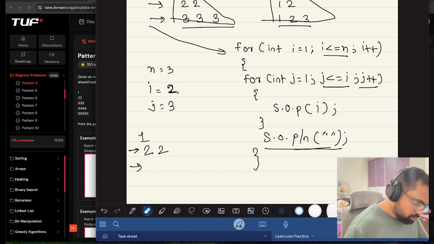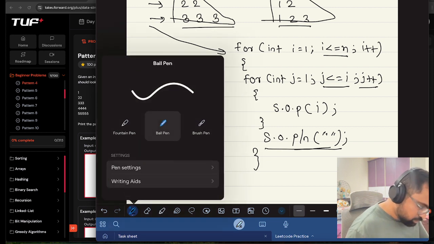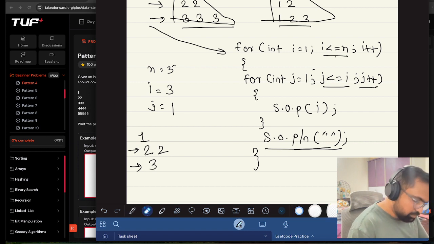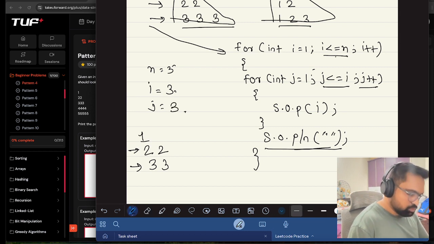Then we increment i by 1. It will become 3 and j will become 1, because 3 is less than or equal to 3, so we came inside. We print 3. Then we increment j, is it less than or equal to 3? Yes, we print 3 again. Then j becomes 3, 3 is less than or equal to 3, yes, and we print 3 again.